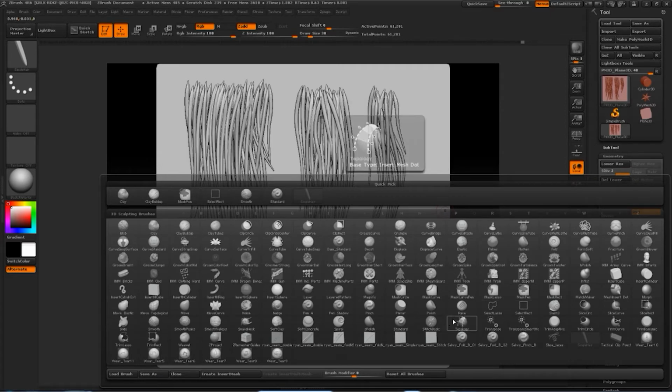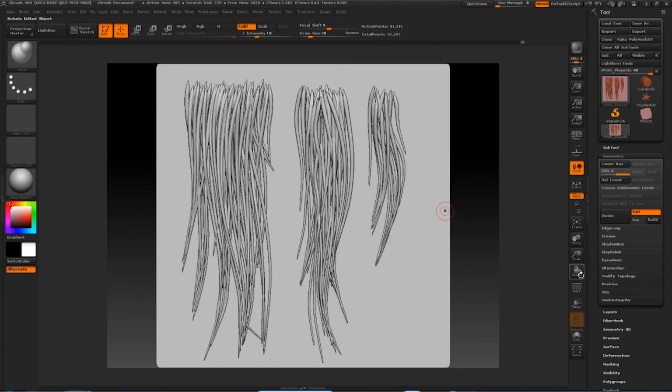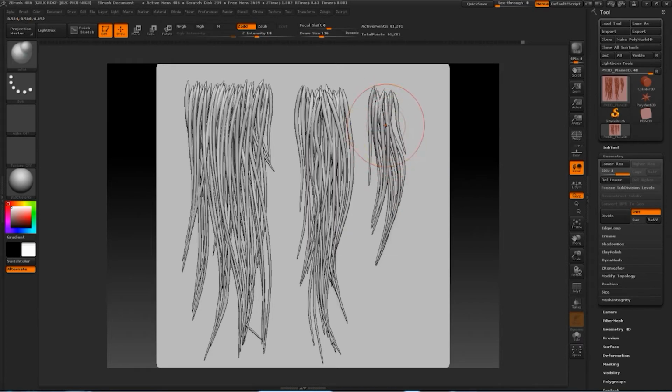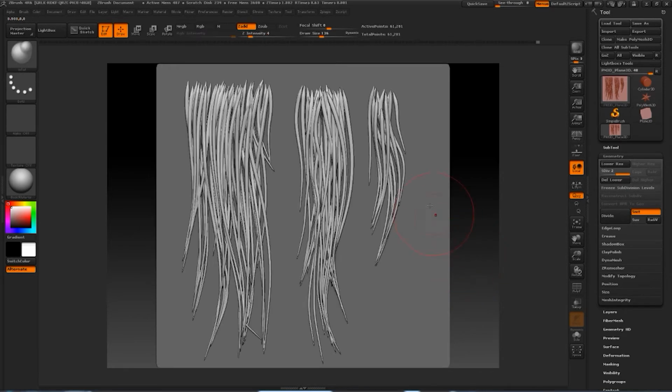You can use the inflate brush to give a bit more body in areas or close up holes, or you can smooth them also to make them thinner. And I'd want to just go through and generally clean up some stuff, fill out some areas.